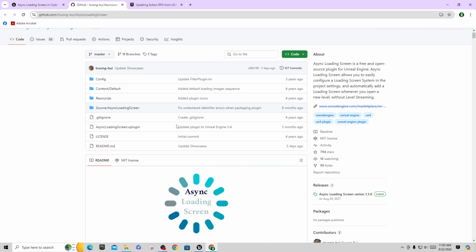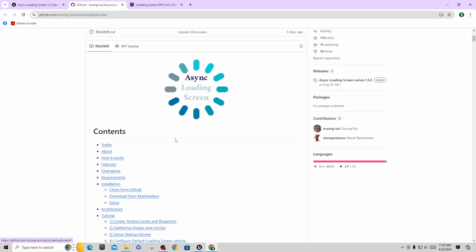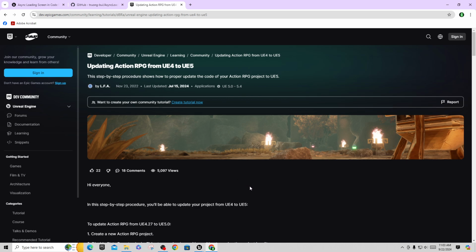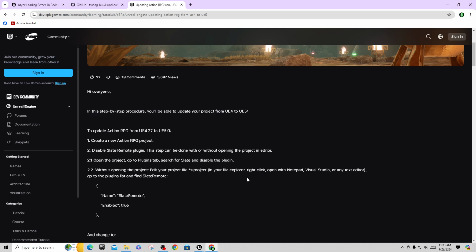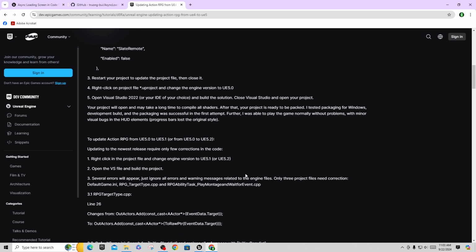But what I'm going to show you is that when you bring that in, the reason we're bringing it in is because in the Action RPG sample, when you go from 4 to 5, or even in the 4 version, if you tried to package that for release, the loading screens that are in there, the way that works, it was bottlenecking the threads, I guess, and it's not loading properly. You get a lot of issues. Sometimes it doesn't compile properly. So the recommendation from the update process is to actually disable.